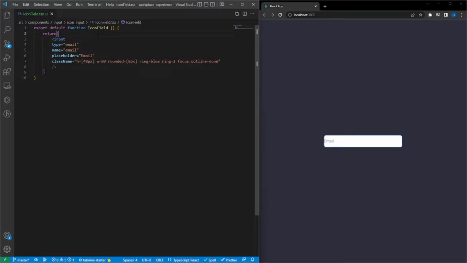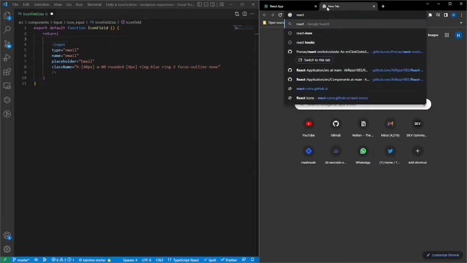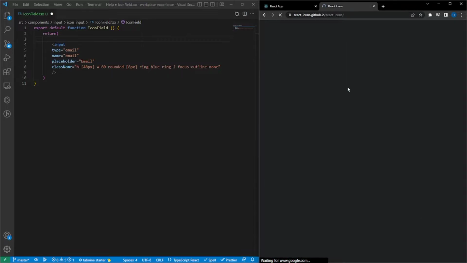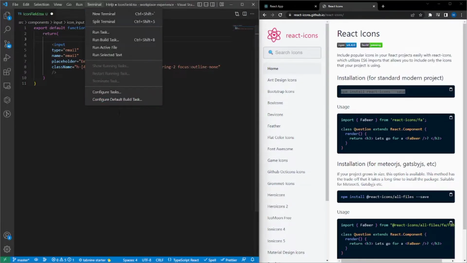Now let's create an icon. For that I'm going to use React Icons. We can install that by running this command in the terminal.